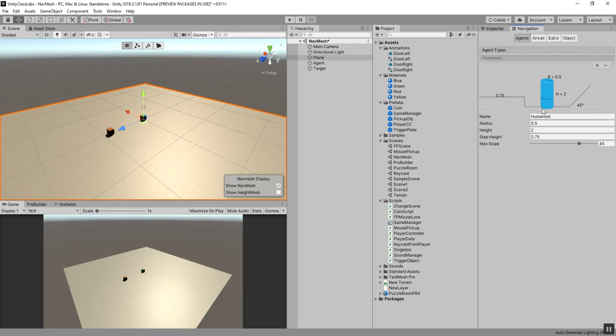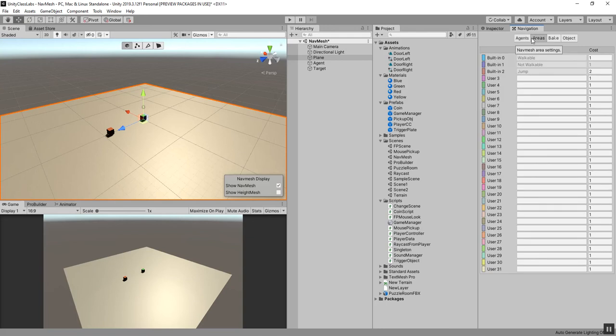And you can change all these just like within your character controller for any agent that's standing on top of that mesh. Areas allows you to define different areas of the mesh as walkable, jumpable, or to have different transitions between. And they all have this cost, which basically, if they're presented with two at the same time, it will pick one over the other.